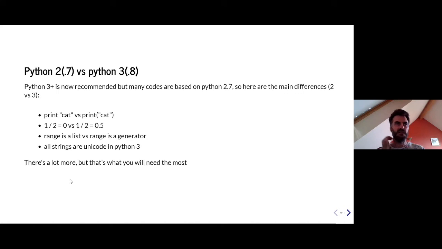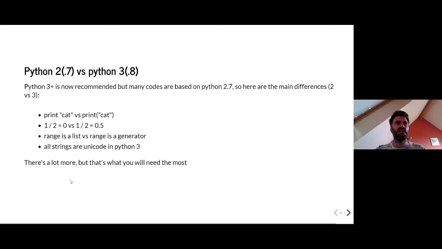And then to finish, I will just tell you a little about the difference between Python 2 and Python 3. Now there's basically no reason to work in Python 2. There are still many things in Python 2 around. Some Linux distributions ship Python 2 by default still, so you will see a lot of Python 2 code. So it's important to know the basic difference between the two.